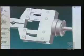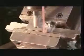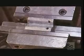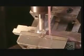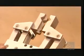Now they build the robotic arm's hand, called the end effector. Robots can be outfitted with all sorts of end effectors. Here they're making a gripper, whose two claws come together to grasp and carry objects. To make each claw, an automated metal drill cuts a groove lengthwise and widthwise in a piece of aluminum.